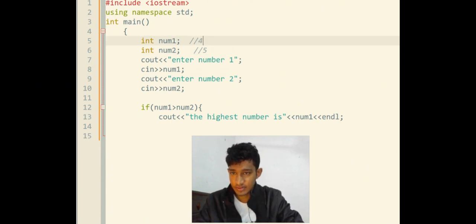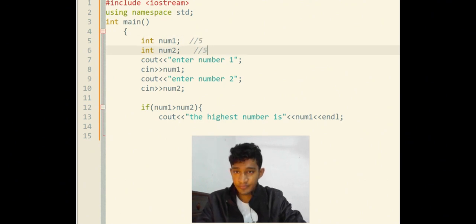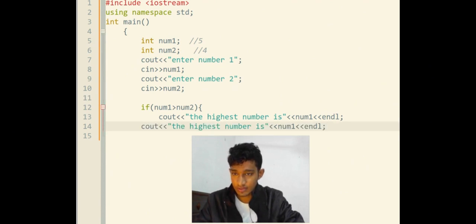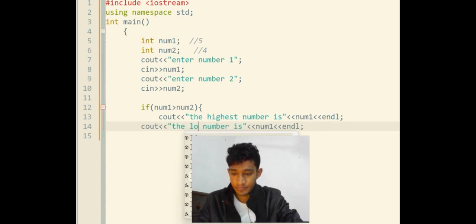Here we have entered 5 as the highest number, and 4 is the lowest number. So first we have printed that the highest number is number1. Next we have to print that the lowest number is number2. Am I right? Okay.